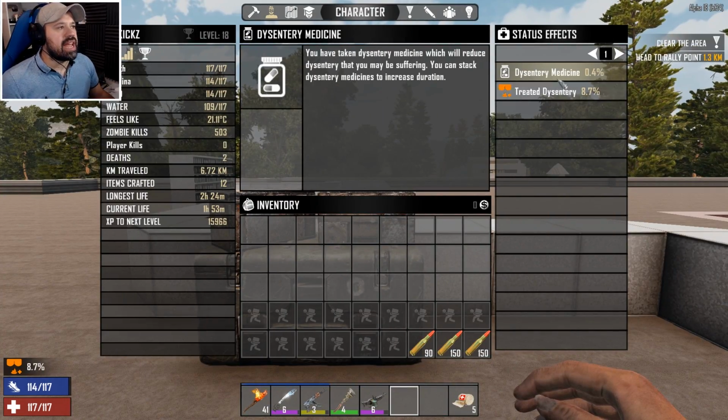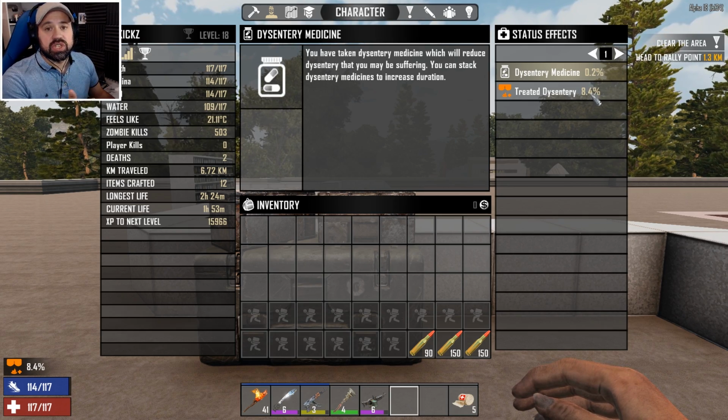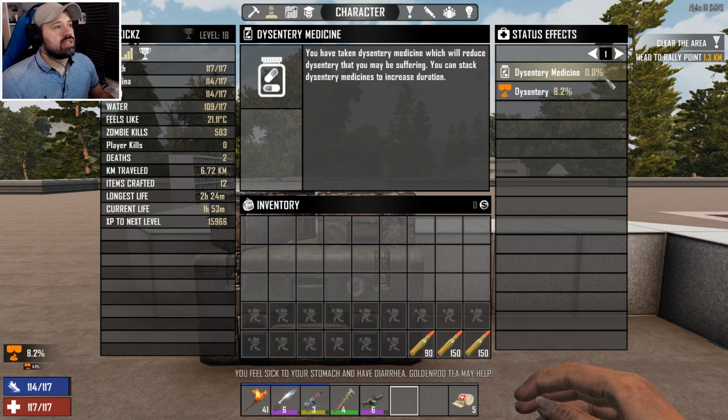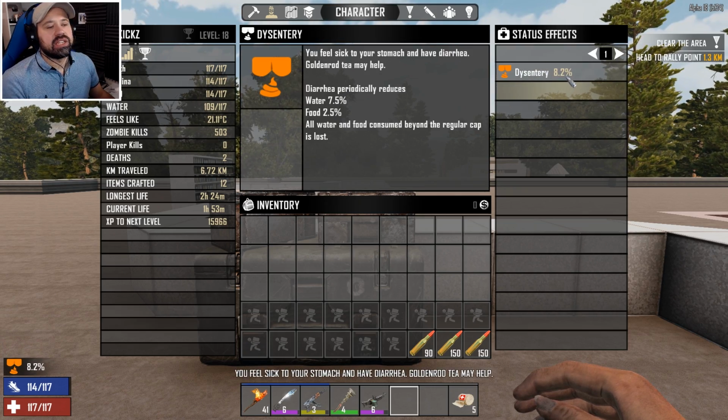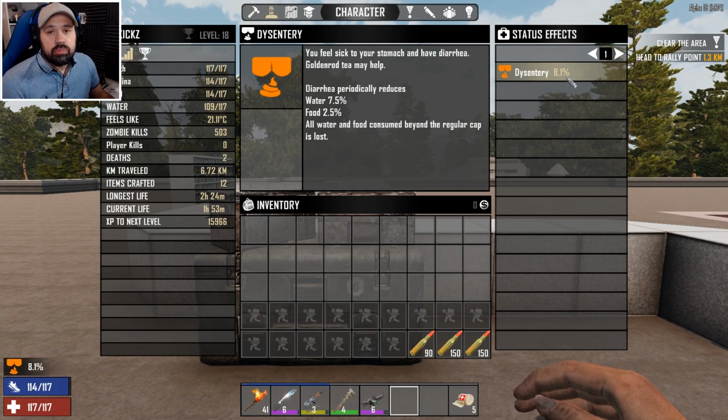All right, we're reaching the end of the dysentery medicine. Now, of course, treated dysentery might as well have its own tick, so we'll see what happens now. So this is finished and it turns back into dysentery. So now it will tick down naturally again at its own pace without the effect of goldenrod tea.